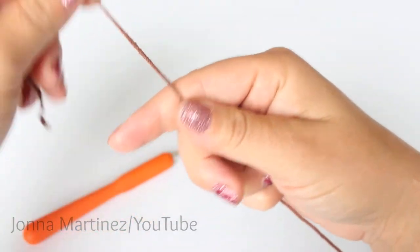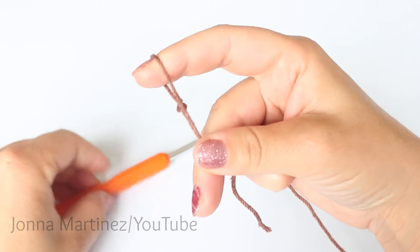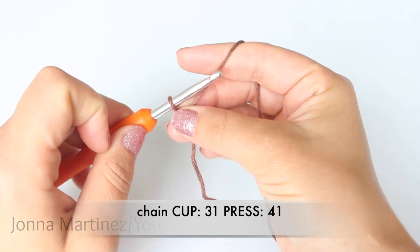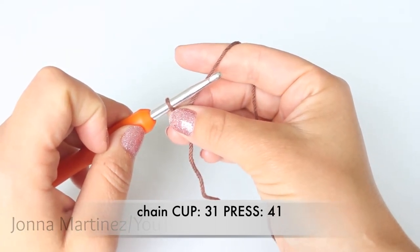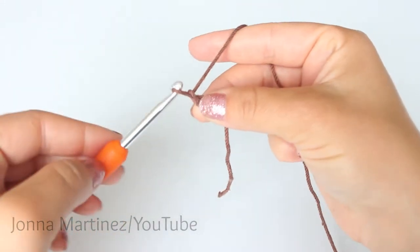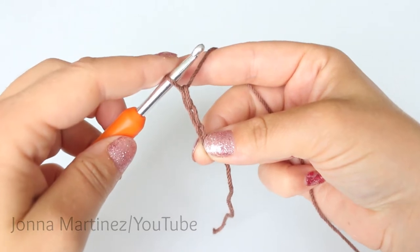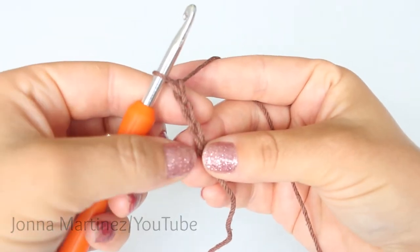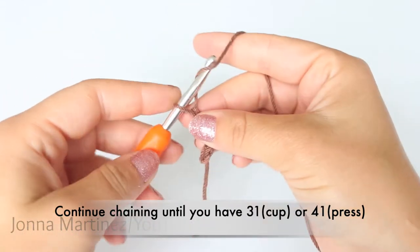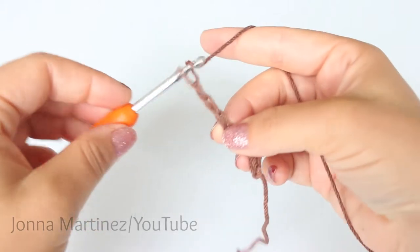To begin, create a slip knot of your choice. Then for your coffee cup cozy, you want to chain 31, and for the press cozy, you're going to chain 41. To chain, yarn over and pull through. This loop on your hook never counts as a chain. You can count your chains by counting the V's. Here I have 3 chains. Continue until you have 31 chains for your cup cozy or 41 chains for your press cozy.